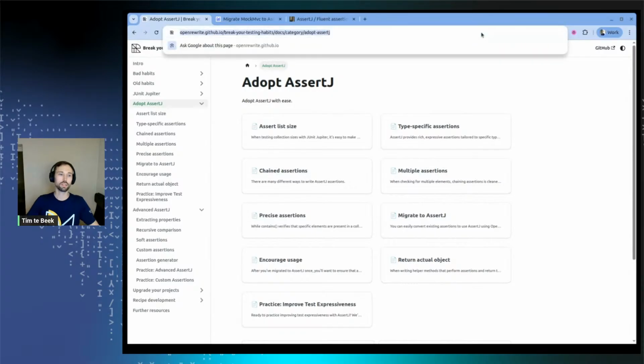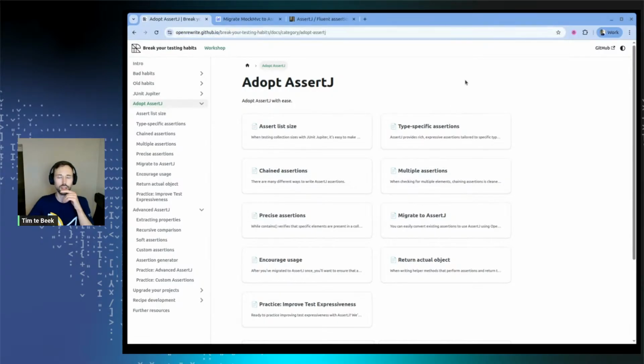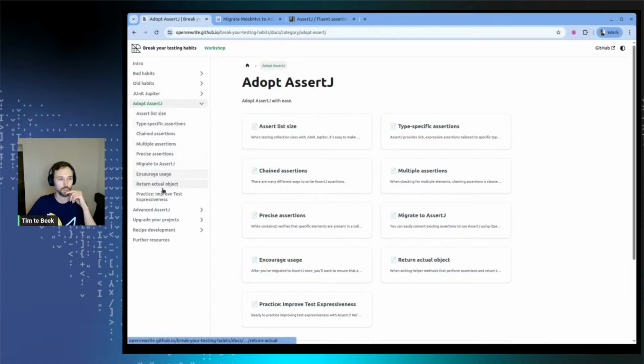So the past 2 editions, we've been taking you through an example repository that we have, but we also have a workshop that ties in with that same example. And what we're going to do for this week is we're going to take you through a couple of quick examples of adopting AssertJ and the features that it has and why we think it's the best choice you have available for your assertions today.